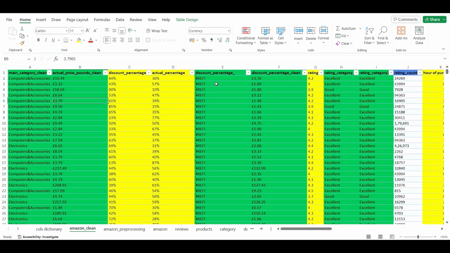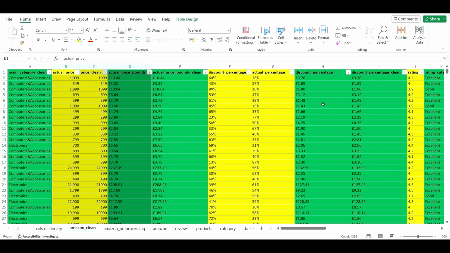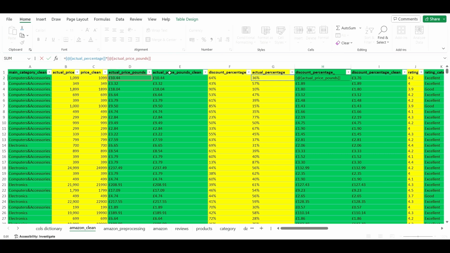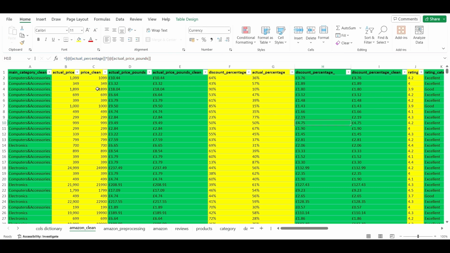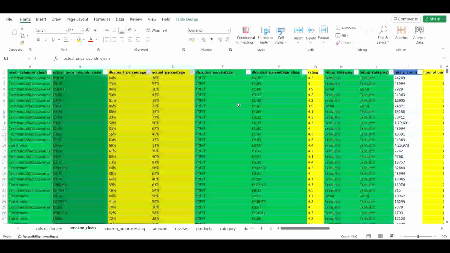Oh, so this is actually good. I thought I made a mistake, but actually, looking at it again, we didn't make any mistakes. If we just go back quickly so I can explain, Control C. This is the column that had all the errors, but we actually copied and pasted the values here. This was referencing the actual percentage and the actual price when we want to calculate the discounted percentage, but we then copied and pasted the values here. So it's actually fine. So we can again delete these columns.